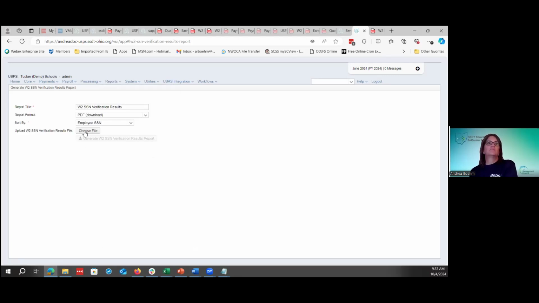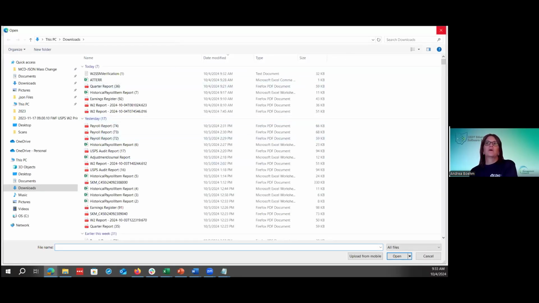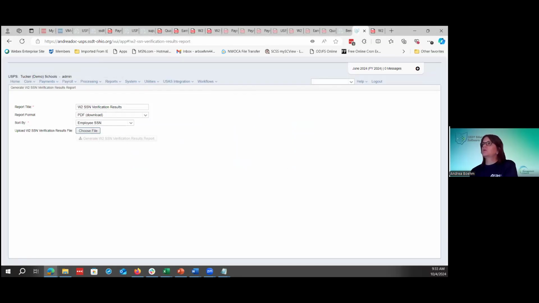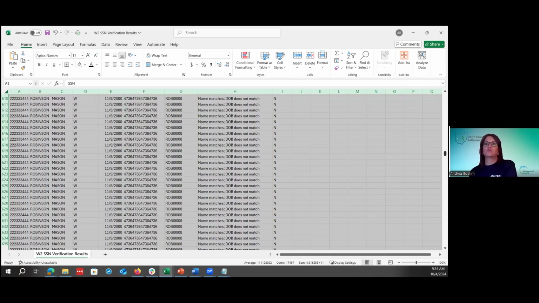When you upload that file into the system and generate the W-2 report, you'll get a CSV file like this. It will show if you had any verified, not on file, name matches, or date of birth that doesn't match, so you can verify that all your social security numbers and the information were correct before you move on to starting your W-2s.